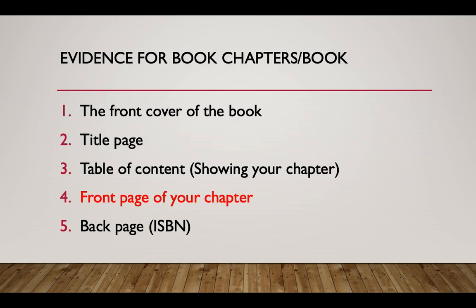And let's say if you are uploading, okay, a book publication or book chapters, what do we need? Same thing again. We need the front cover of the book, okay, or the book chapter. We need the title page. We need the table of content, okay, showing your chapter. Okay, if it's a book in chapters, then we need the exact page, okay, that is showing your chapter. We need the front page of your chapter. Okay, that means if your chapter is in the book, then please, okay, we need the front page of your chapter only. You don't have to put the whole thing. Okay, and then we need the back page showing the ISBN.